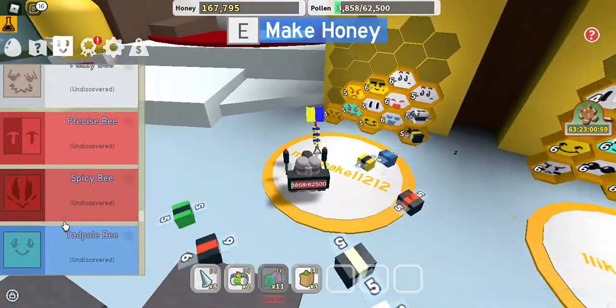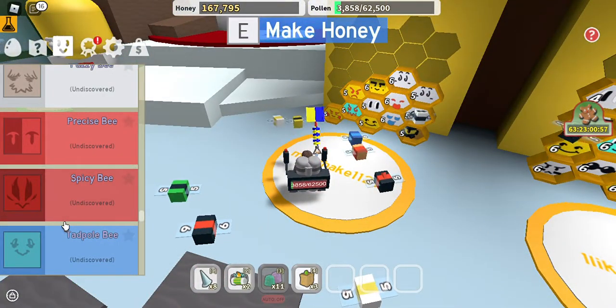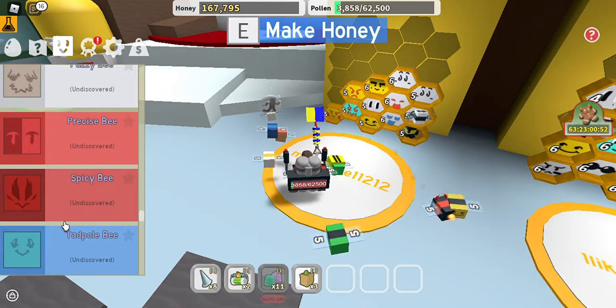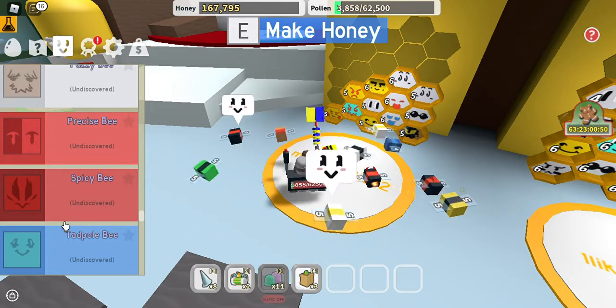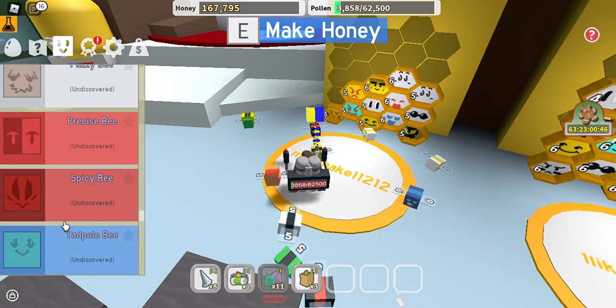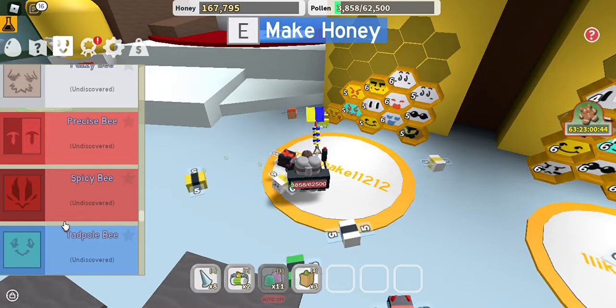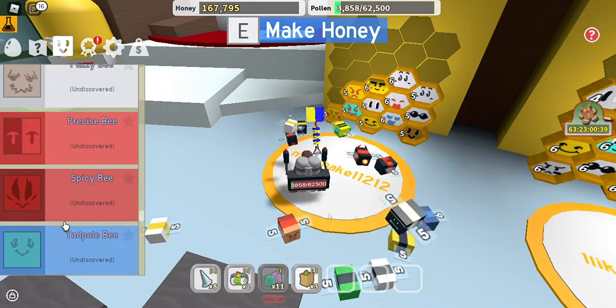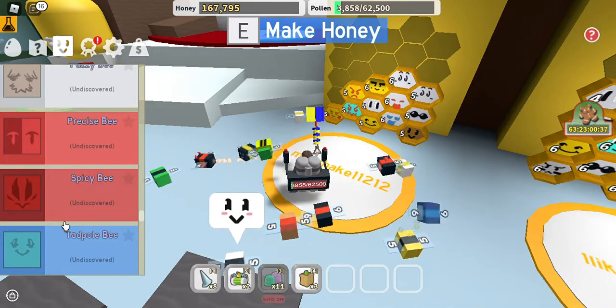If you want to buy royal jelly, you can either use tickets or honey. I use the ticket one. No, that one is not one you can buy. That one is just a dispenser. Yeah, I use the dispenser. And a 15 bee swap, then you can buy. I'm using the dispenser because I don't want to waste my honey. For you guys' sake, I'm going to buy 10.